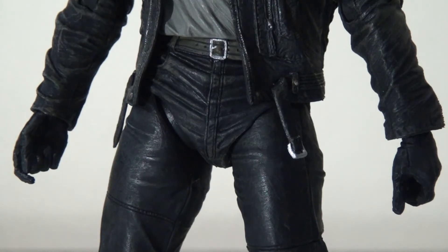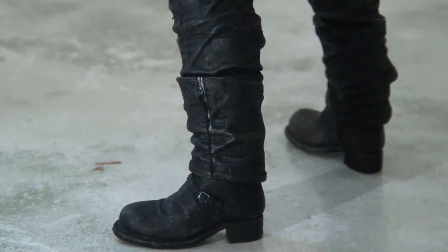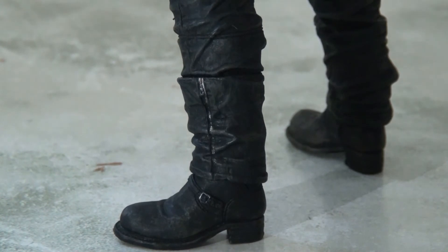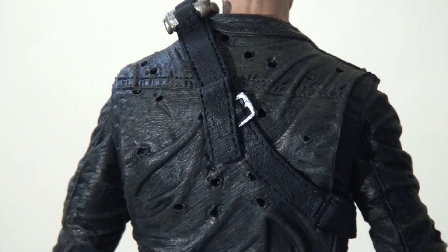The paint washes have been applied perfectly so you get a sense of different materials — his pants definitely look like leather. The paint apps are applied perfectly with no bleed whatsoever; looking at the fine detail of the belt and belt buckles there are no smudges anywhere. Small nuanced details have been picked up, such as the belt buckles on the shoes, the zips in the pants, all the bullet holes in the back of his jacket, and the folded straps on the bandana which look really natural and authentic.